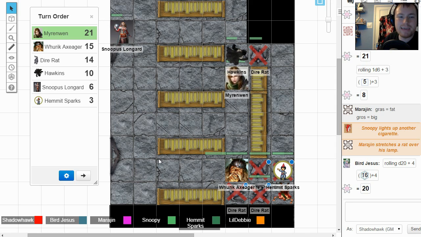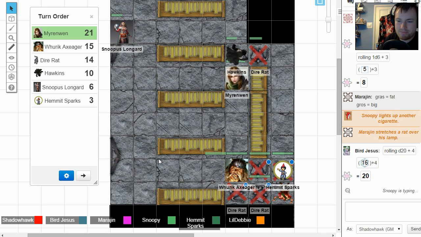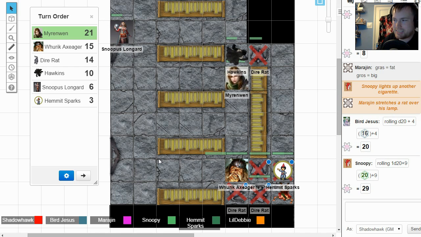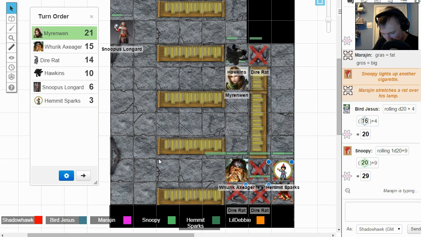Okay, so it will hit you if you miss. Snoopus? Okay, I'm just firing one. Yep, plus 9 then. 30 feet, so it's plus 9. Well, critical hit! You skewer the rat between the eyes. So you've just basically pinned the rat to the ceiling. Skill shot. I make a nonchalant comment about nice shots.